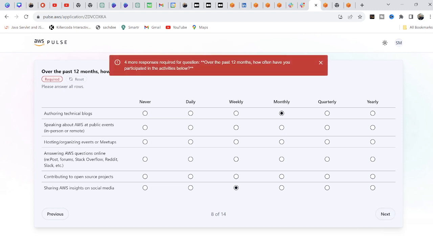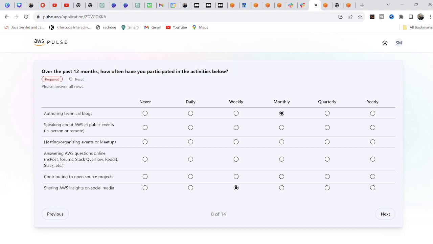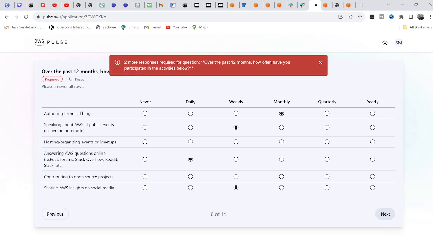Sorry, I think four responses are required for this question. Four responses: hosting events, speaking, contributing to open source, or answering questions. So you select two more responses.